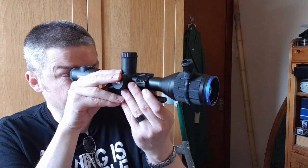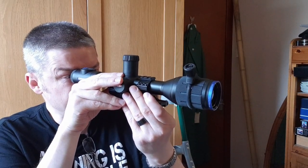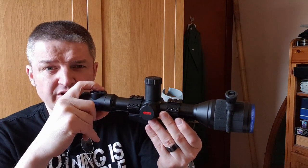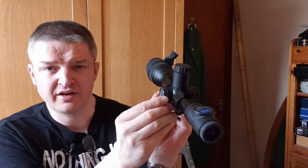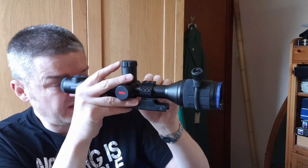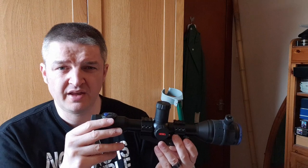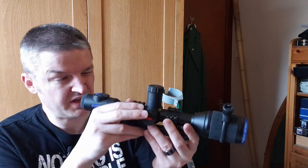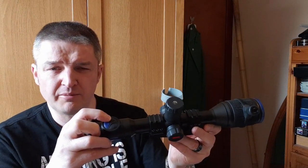I suppose that's license being taken with the advertising. As with the DigiX N450, as well as the four zoom steps, when you press the zoom button and then turn the side wheel, it goes up in increments of 0.1. You can start at 2.0 and dial all the way up to 16 times in 0.1 increments, or a few presses of the main zoom button takes you straight back to 2, 4, 8, and 16.